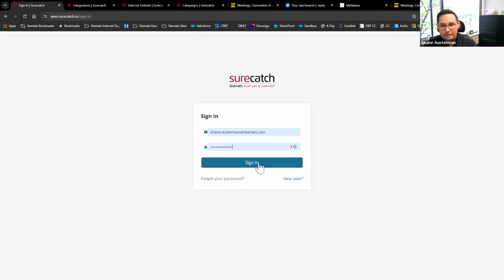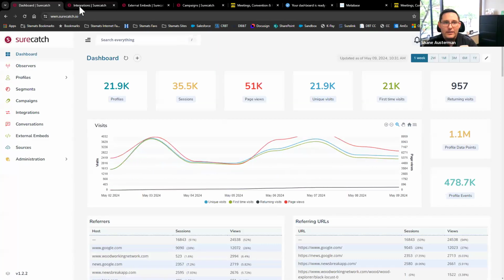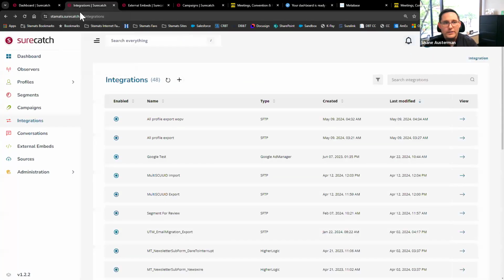But you'll notice that right here as I sign in, first and foremost, it does have two-factor authentication, and that's on purpose. The reason we're doing that is to make sure that it's secure. This is actually secured both at rest and in transit. So you'll notice that right out of the gate we have that built in. I got my verification code, it actually came a little bit ago here, now I can get signed in. I wanted to go over that really quickly just so you could see it.